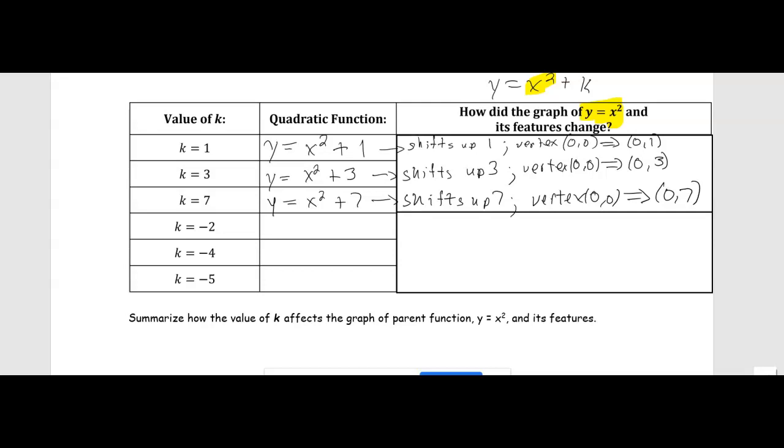And then again, smart group here, write the equation for this, and then just write down what you think is going to happen if our k is a negative 2. And I'm pretty sure all 26 people sitting in here right now will get this right. So just write down what you think.